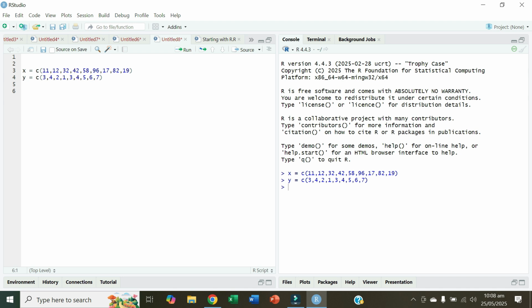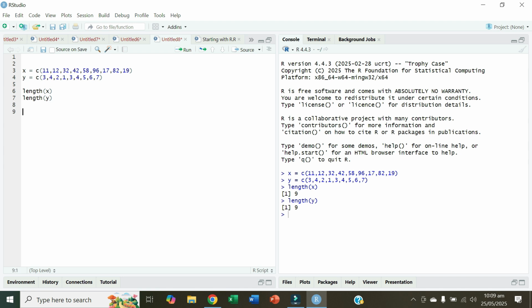We will discuss in a later video in detail. Now I want to count the number of elements present in x or y. How will I do this? I will use the function length of x, okay, and then control enter. So here it is, there are 9 elements present in x, and I will similarly do it for y. So there are also 9 elements present.